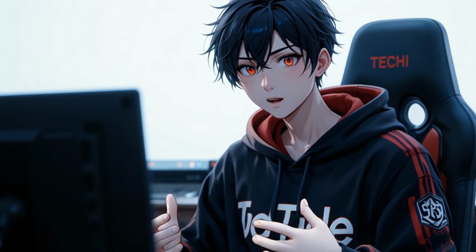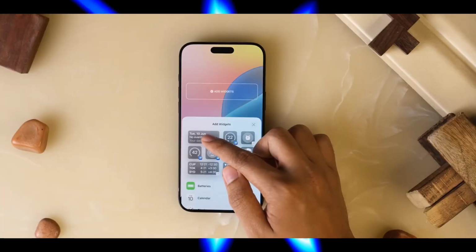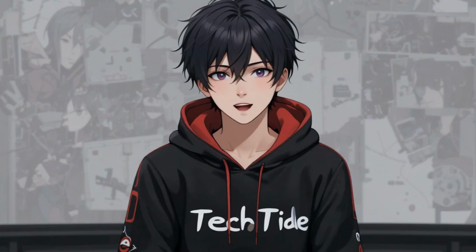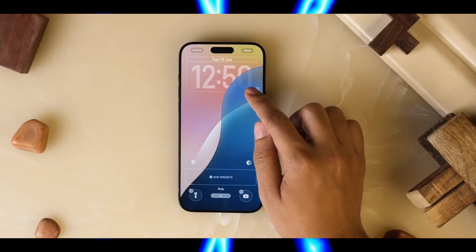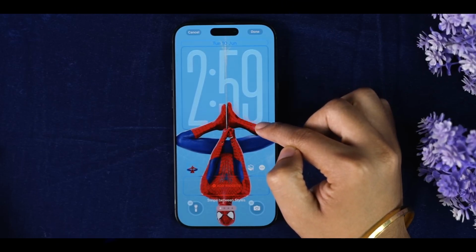So now if we talk about all the changes one by one, then in iOS 26, changes have come in the lock screen. Because of this, the time on the lock screen and the shortcuts are all glass themed. One thing I liked here is that the clock is made very flexible. That means it becomes tall or short according to the wallpaper.